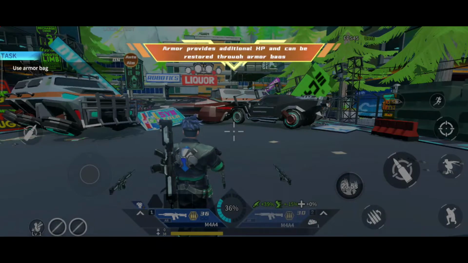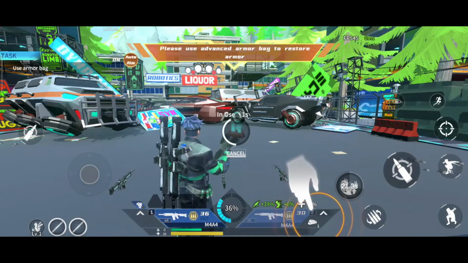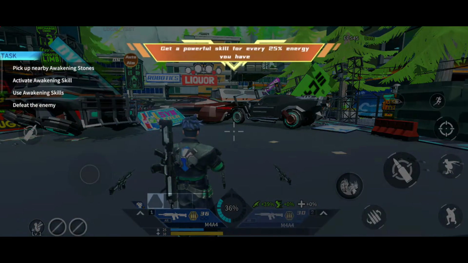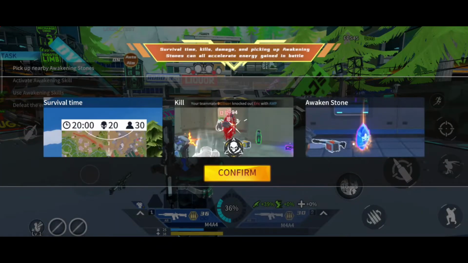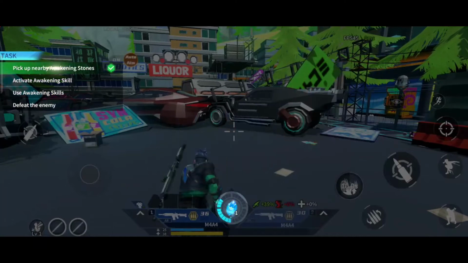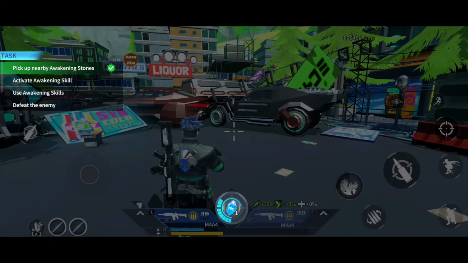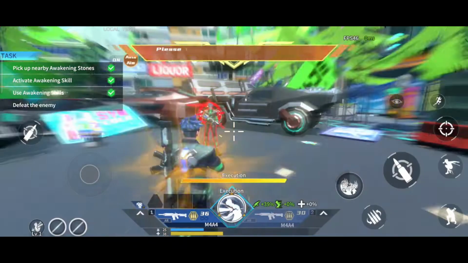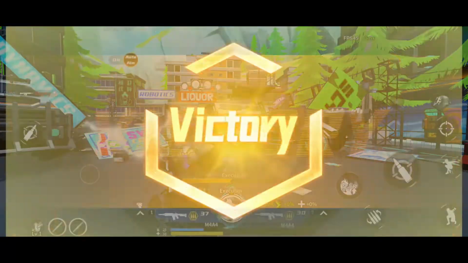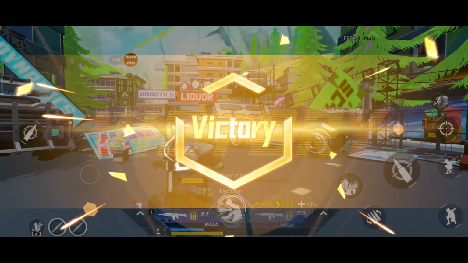Armor provides additional AP. Please use advanced armor bag to restore armor. Awakening skills can get a powerful skill for every survival time, kill. Search for the awakening stone near the building. It will be used automatically after being picked up. Please try to use it. Please kill the enemy and complete the task. Congratulations on completing the novice guide. Let's upgrade.